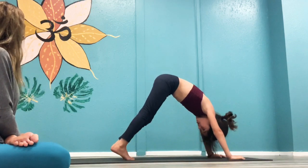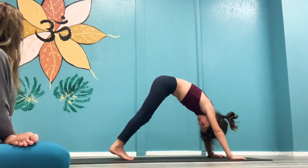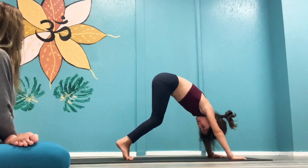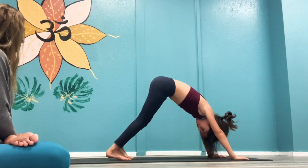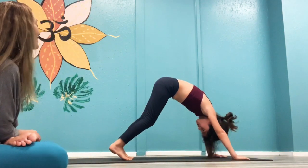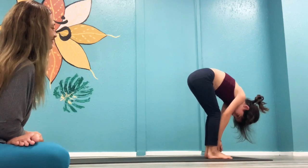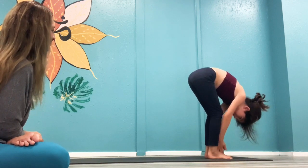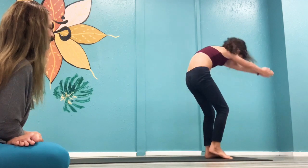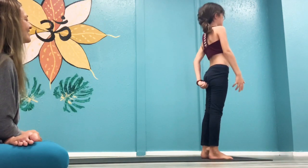We're going to breathe — inhale, exhale. If you can't draw your heels down, it's okay to bend your knees. If you're shaking, it's okay too — you can shake and it's okay if you fall over. Then come back to center: jump back, jump through, walk through to your center. Hold your head down, grab your hands and follow them up to the sky with a chair pose. Then bring feet together.